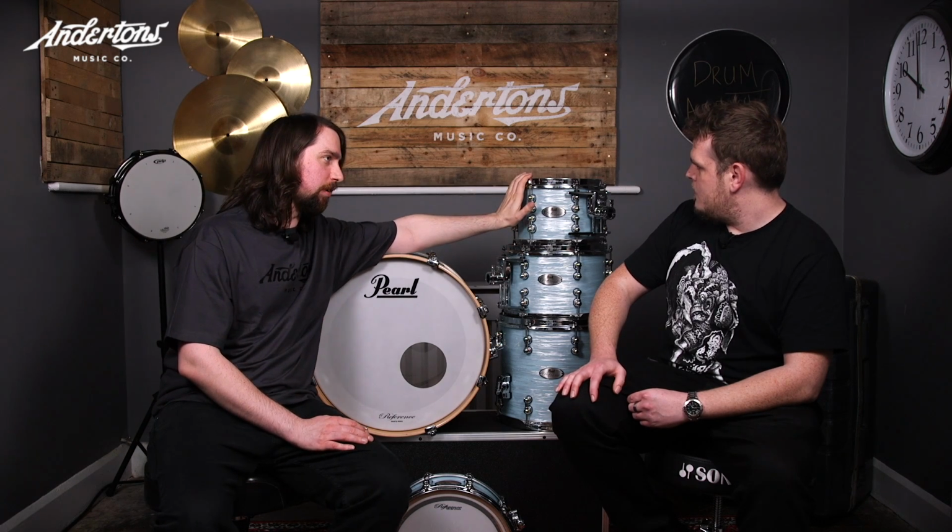Would you rather have this blue or the snare? Oh, the darker blue, the Abalone Blue. Personally, for me, it would be the darker blue. But this is lovely, absolutely lovely. But if I was to get one myself, it would be the darker blue finish. That's just my personal preference, and dark blue is my favourite colour. Goes with my other dark blue kits that I have.